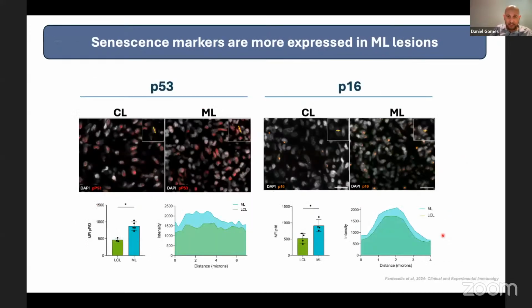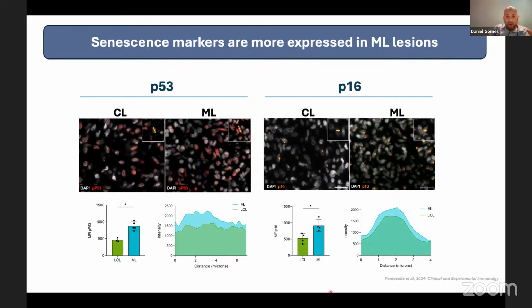Just to confirm this, we took biopsies from patients, from lesions, and we stained for some genes. I'm showing just two, P53 and P16. And we can see here that the mucosal patients really have more expression of all those genes that I highlighted in the transcriptomics, but in lesions as well, they were higher in the mucosal clinical form compared with the localized clinical form.